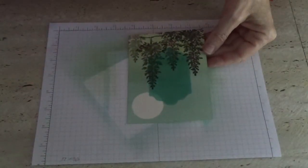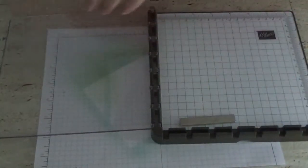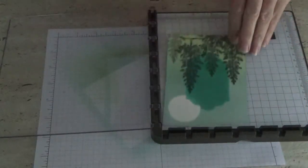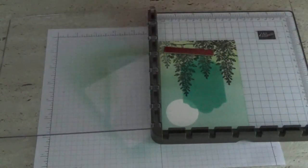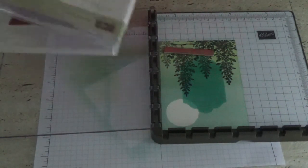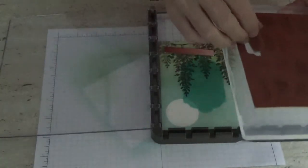So then I need to grab my Stamparatus because I need to have a nice bright sentiment, and I'm going to be stamping it right into the moon area there. Now I'm just going to grab a sentiment. Just have to grab the right one.